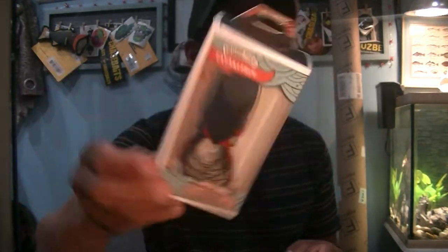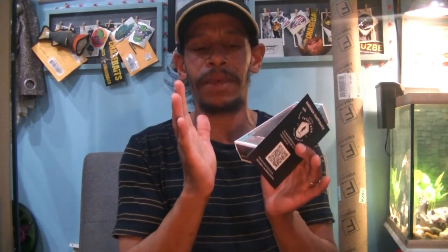Next up, 10,000 Fishes, the Tataki Frog, which was our featured card. I think I even have this color. This is the Rising Sun, the black Tataki Frog. I just go with the basic colors: black, white, chartreuse, green. I'm looking at the belly, not the back or the sides, unless it's a very well-keeled frog, where when you come off of pads or grass, it's going to roll over and you can get some of that side color flash. Then I'm going for a white side, silver side, or chartreuse side with whatever solid color belly.